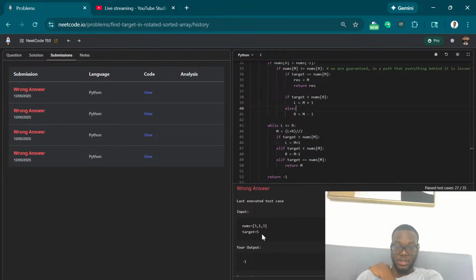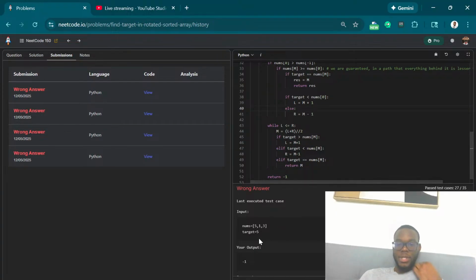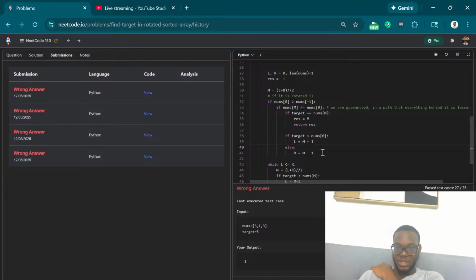Okay, so then target. What is it going to be? Okay, so 0, 2 is 1. Mid is 1. The target is less than. What do you think the target is? That should be else. Oh, I see what you mean. Yeah, so we need an else case for this.